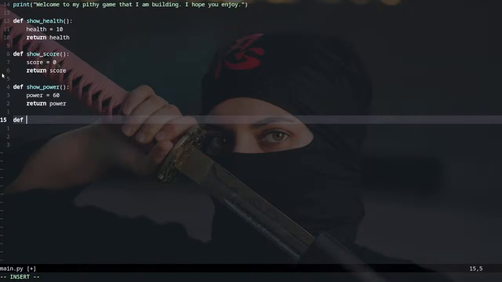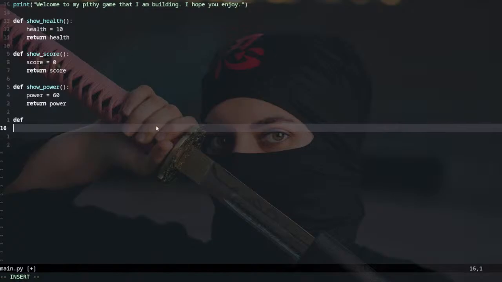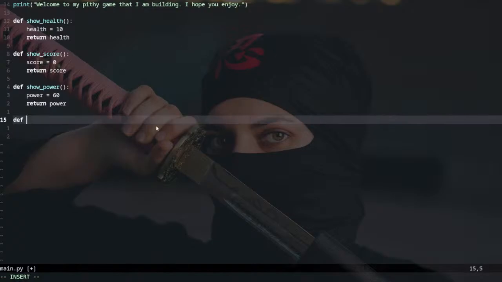So, show power. What else do we want to do? Let's go ahead, and it doesn't really matter what we do per se, for the most part. So I have a score, health, and power. Maybe I'll think of some other metrics, but right now let's go to room 1.